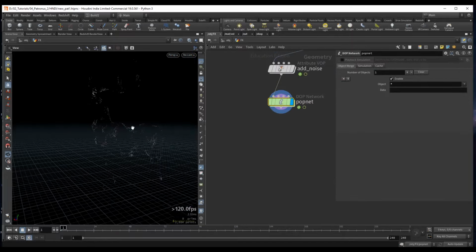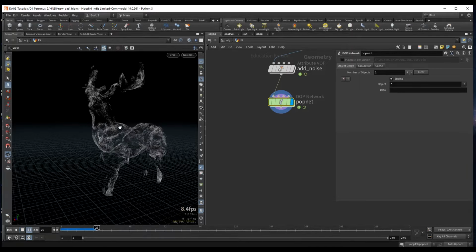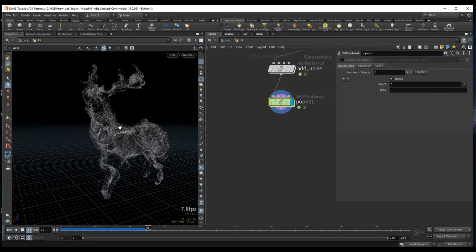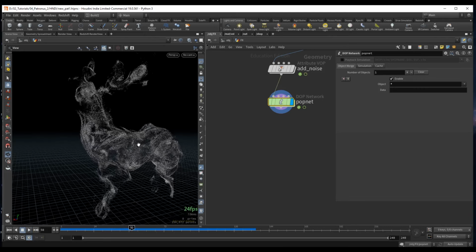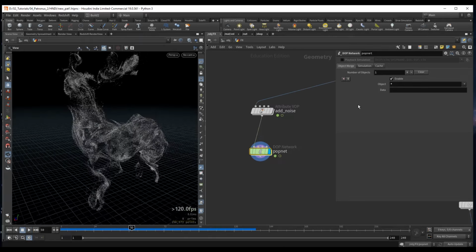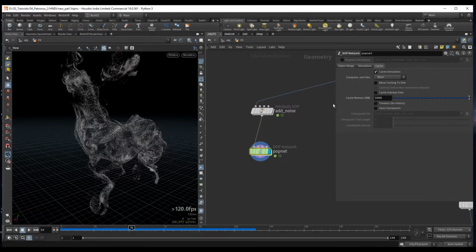Now obviously this depends a lot on your personal preferences, so you can use whatever values you want, and I highly encourage you to experiment with a lot of these values and see the results that you can get. So I think this is looking pretty good. And one thing that I will do here is, because we will be using more particles, I will just increase this cache amount. So I will add another 0 here and increase this to 50 gigs. So basically this will just store it in your memory. So if you have more RAM available on your PC, you can increase this.